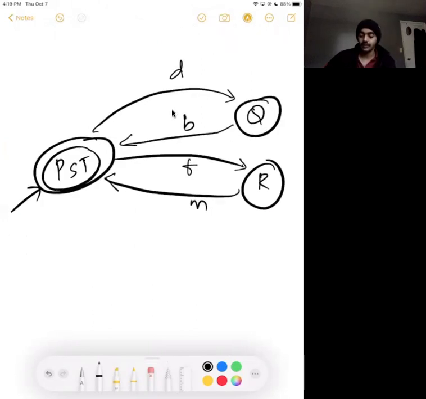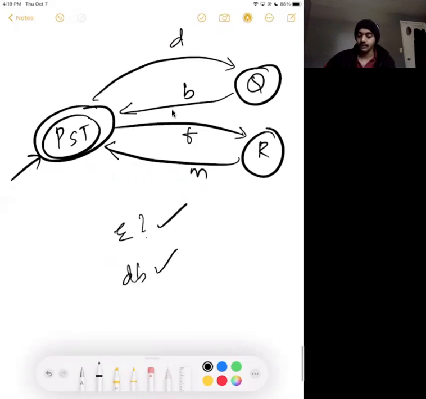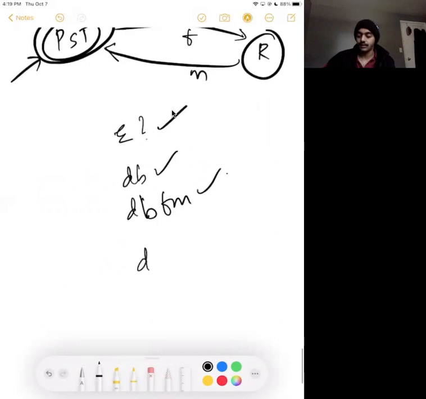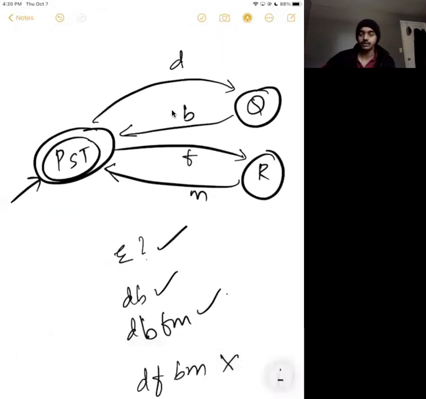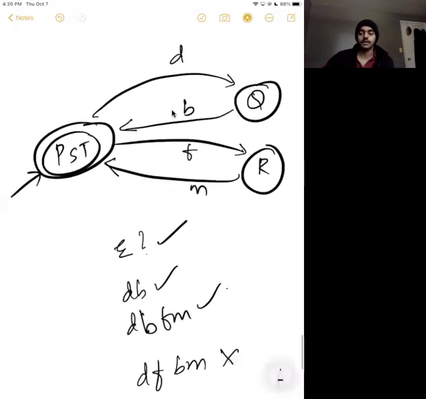It has no ambiguous transitions and it accepts everything that we want. So again, it's always good to do a sanity check. First I'm going to check whether it accepts the empty string. It does, which is good. Then DB, yes. DBFM, yes. But if I confuse this thing, DF and BM, then it's not going to accept it because on D you get to Q, there is no transition on F, so you fail. So this is our minimized DFA.